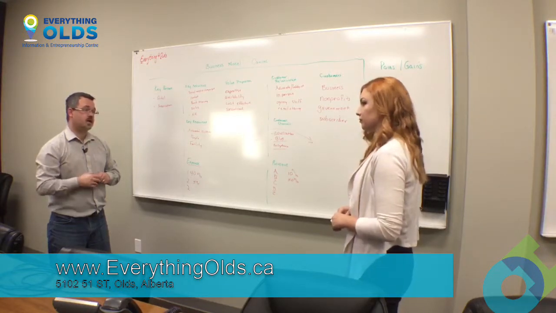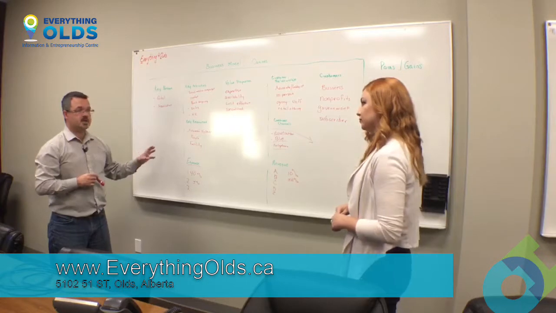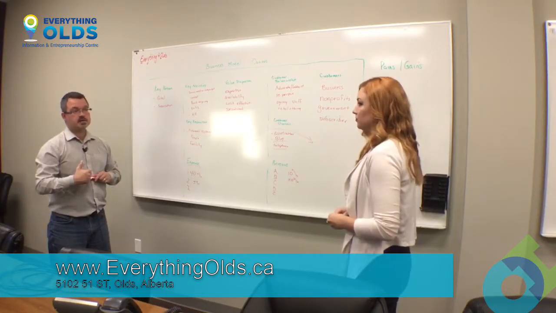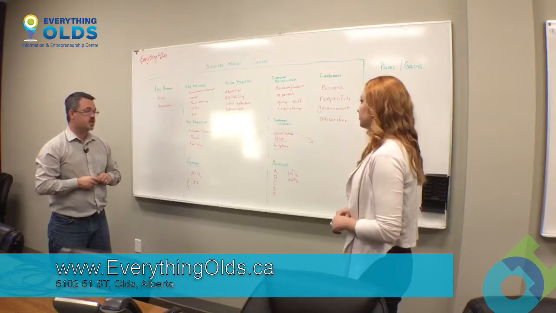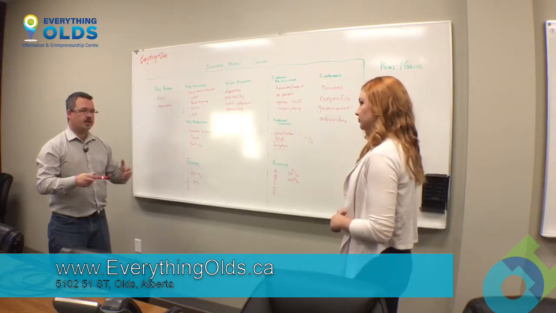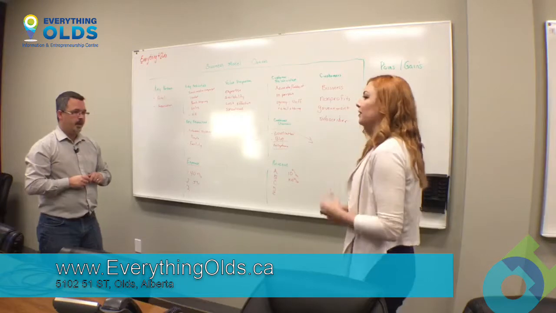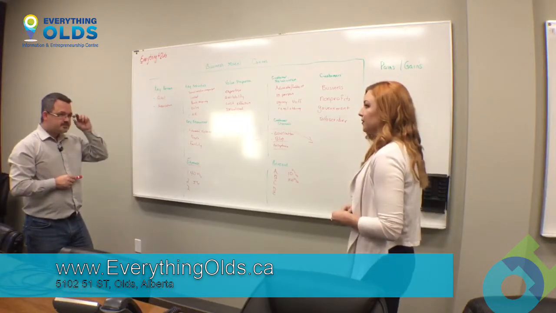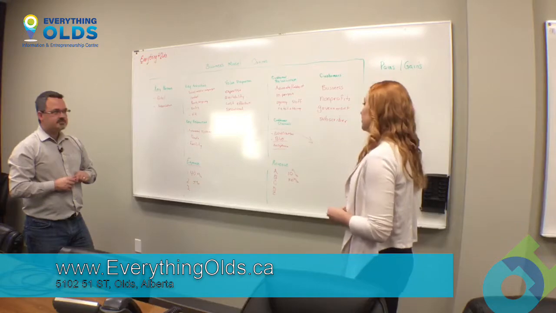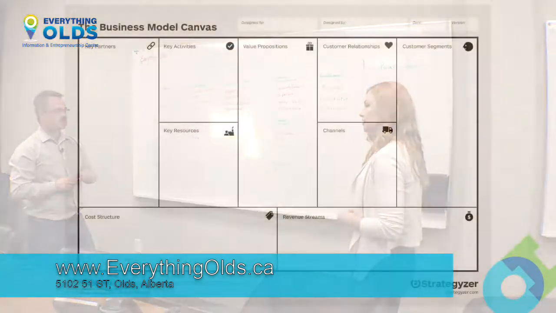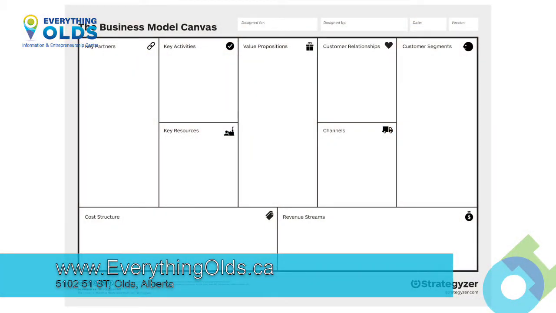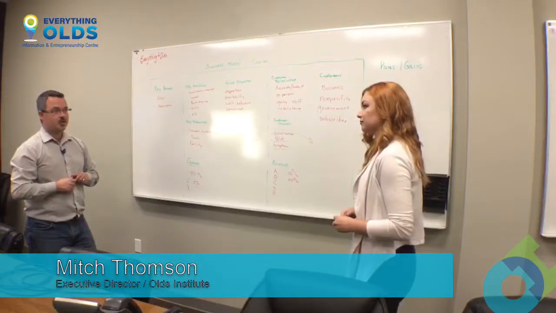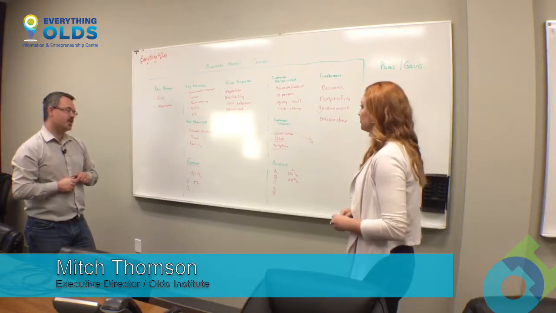Anybody who wants to come down and chat with us at the Everything Olds Information and Entrepreneurship Office is welcome to make an appointment to come on in. We're happy to spend some time to help people either explore opportunities to develop business or look at ways to help them scale up or grow. Okay, so you're able to provide some of that feedback that you were saying is so important for the entrepreneur or businesses that would be interested in this. Absolutely. So in our space, we're here to help support business growth in the community. It's local economic development. How do we make business successful, entrepreneurship a relevant path with a rewarding future for people? And so we're here to support.